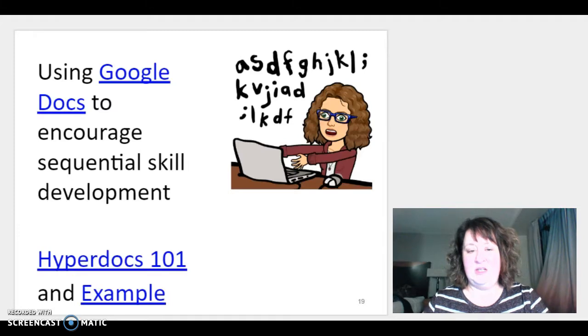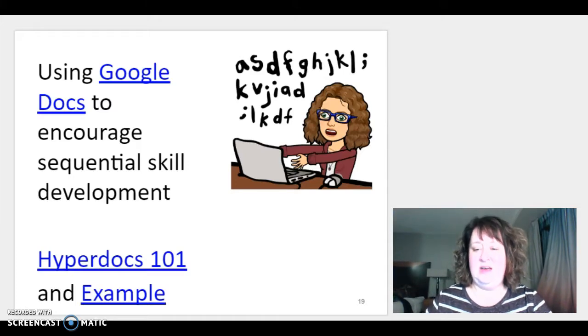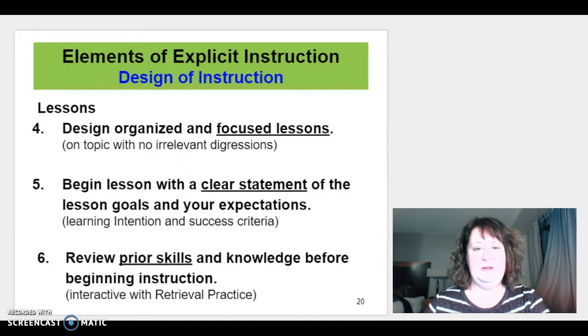One thing that I do often to ensure that students are getting those small chunks and bites, but also making sure that those prerequisite skills that they might have lost as we dive into new content, I use Google Docs and HyperDocs in order to link in content so that students can access the content. I often record content while I'm teaching in small chunks and then hyperlink those into the next lesson so that if a student's forgotten what the CH sound is from yesterday's lesson, today when we're working on the SH sound, they can go back and watch that CH video to make sure they've got that content solid.